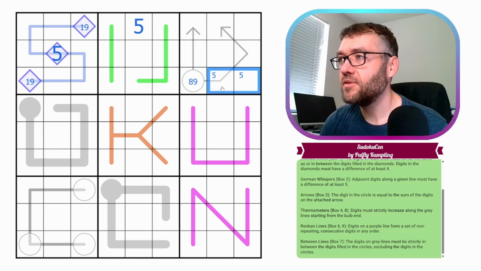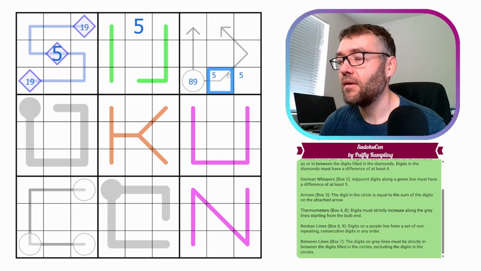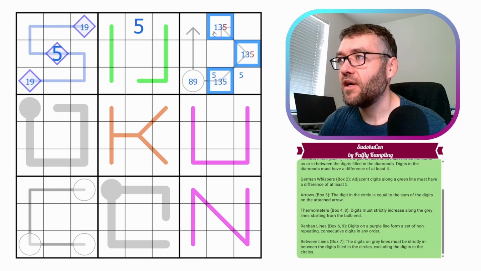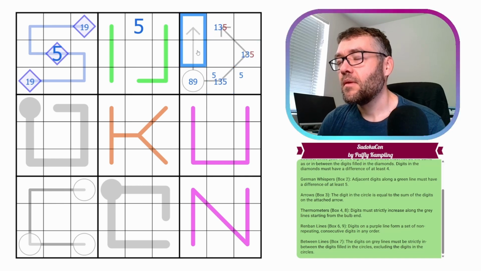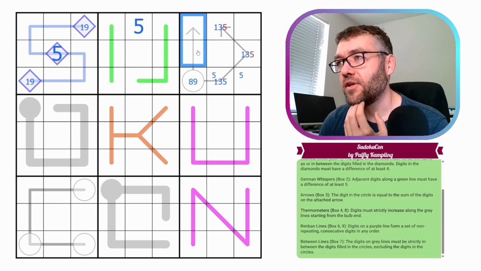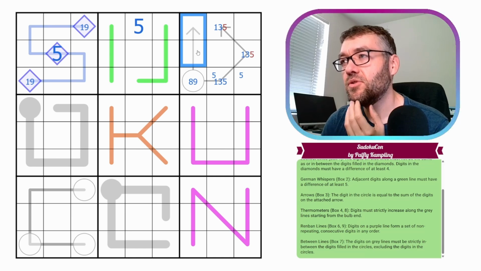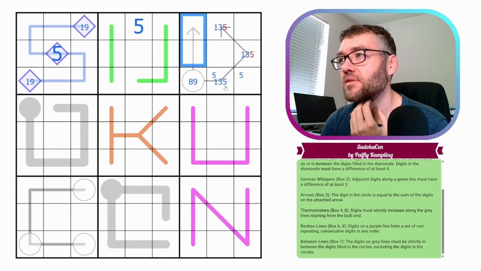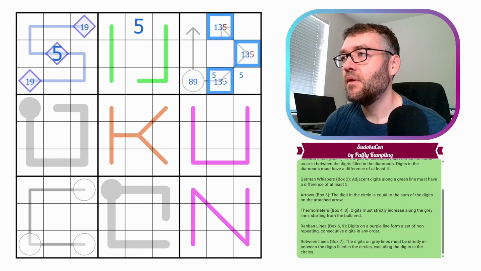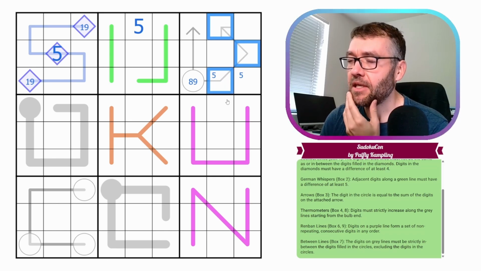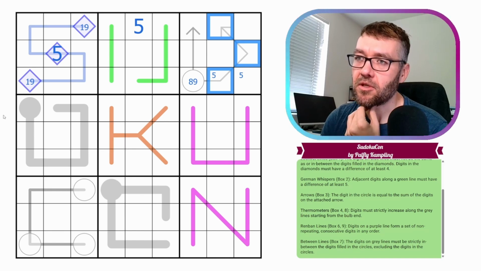Cannot work with 9. If this was 5, this would have to be a 1, 3 pair. So this would be 1, 3, 5. And then how are we getting to 9 over here in 2 numbers? You can't do 8, 1. You could do 2, 7. Okay, so that works. This can be 5. All right, maybe I can't limit that as much as I wanted to just yet.